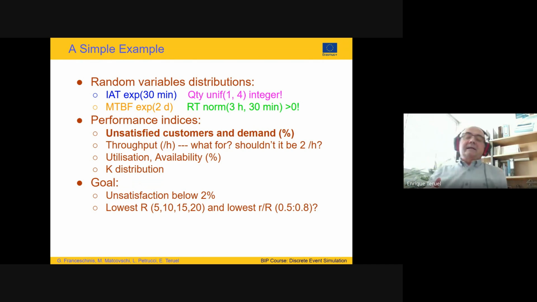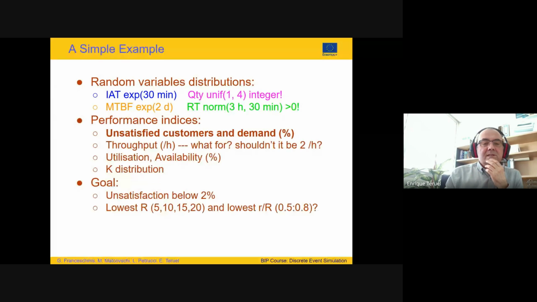But if I do that, I risk stock breakage. That is being without parts and then not being able to give them to customers, and then they will be unsatisfied. Okay, so it is interesting that this is low but not too low, and the same with this, right? Okay, so with this, I am going to start with the model.